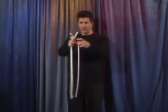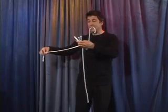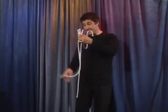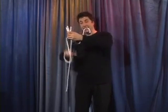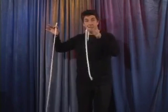Here, look. I'll hold the medium piece here. I'll hold the long piece over here, see? And I'll hold the short piece right here in the middle. Look, I'll break the illusion. Now, there's your short piece. There's the medium piece. There's the long piece. That's the trick. Elevator down, please.